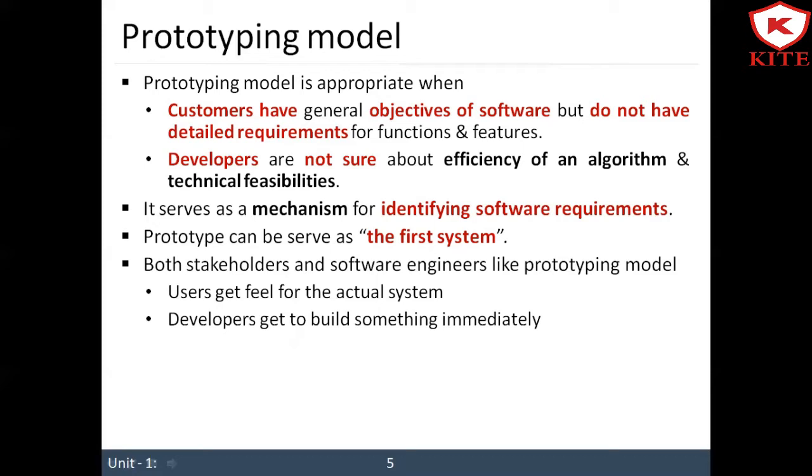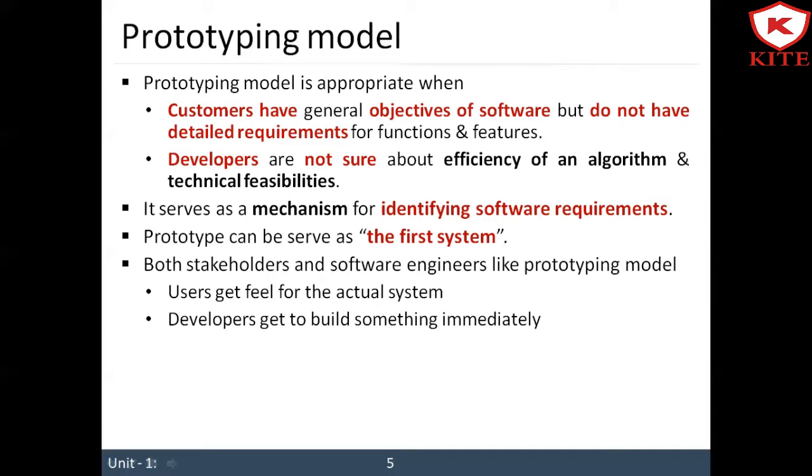Although prototype can be used as a standalone process model, it is more commonly used as a technique that can be implemented within the context of any of the process models, not in the whole software development lifecycle models.